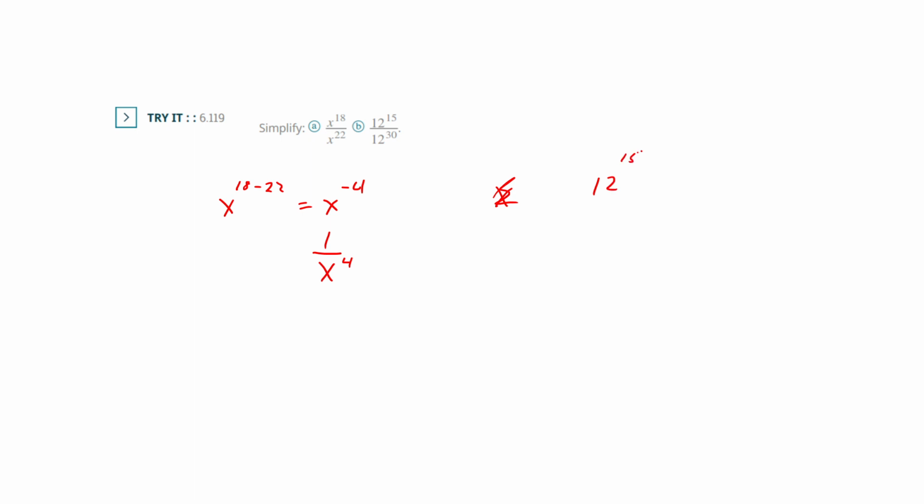We have 12 to the 15th minus 30. Okay, well, what is that? It's 12 to the negative 15th, but we don't want that negative exponent. Let's just move it back to the bottom, which is where it must have been if I had just canceled them all out. Now, sometimes you can find that number. If it's a real base with a simple exponent, we can find it, but it's something like 12 to the 15th. Just leave it like that. Okay, we've got m to the 7th minus the 15. So the shortcut says that must be m to the negative 8th. If you had done it the long way, you would have gotten that. So these must be the same thing.